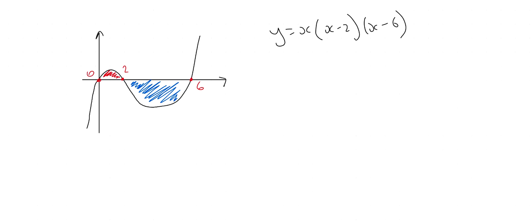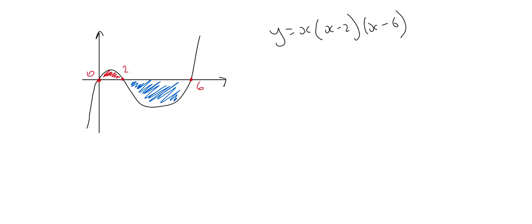Right, so this is going to be a positive area. This is going to be a negative area. And if we add those things together, we're going to end up with the wrong area, right? So what we're going to do is find out the area of them separately and then just add them together, right? You can't just integrate and have it all work out.